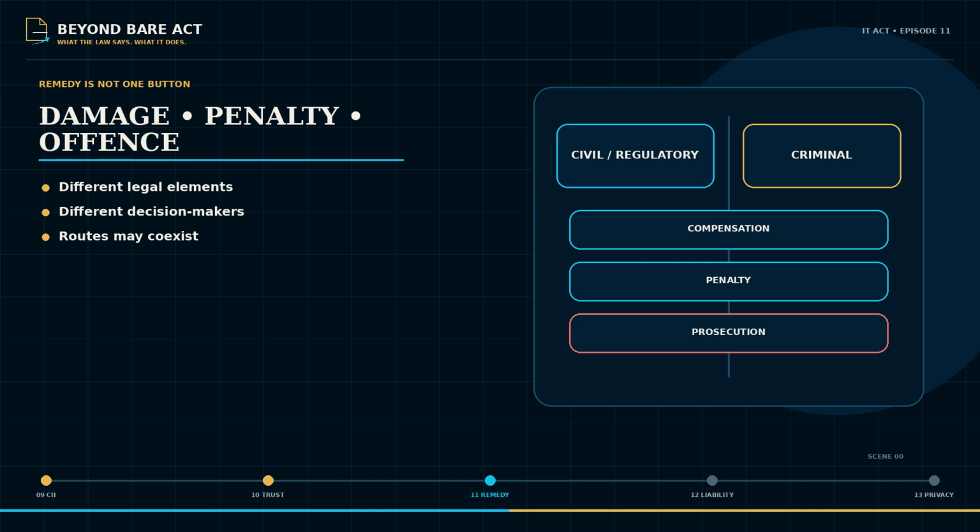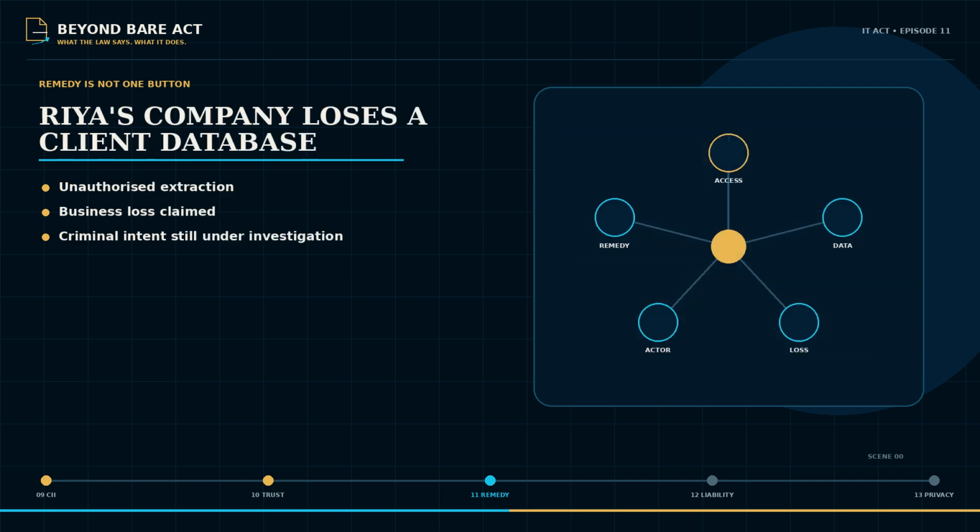The Information Technology Act contains civil or regulatory consequences in Chapter 9 and criminal offences in Chapter 11. Some conduct can move from the Section 43 contravention framework into Section 66, when the additional dishonest or fraudulent mental element is present. Other provisions create their own penalties or offences. The correct forum therefore depends on the exact provision, the relief sought, the amount, and the procedural stage.